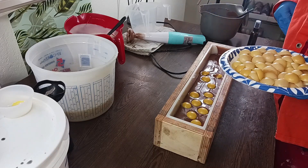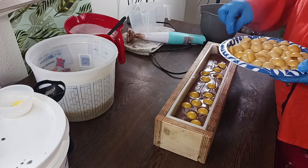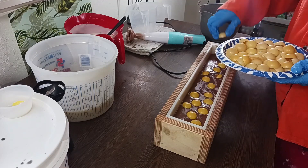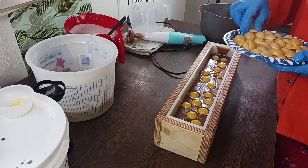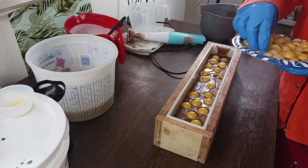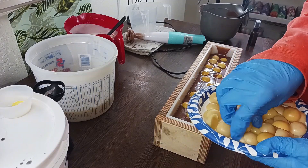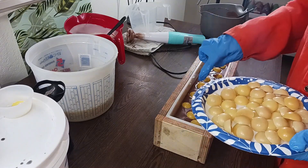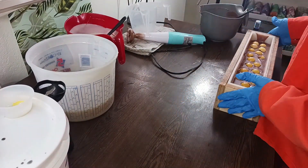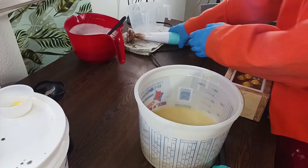I've got to put a couple on top and I just kind of want to use them all. I don't want to have too many left over. So I'll put them in here and they'll be in each of the bars. They kind of look like little hamburger buns! Let's go ahead and do this before it sets up too fast — this part is setting up quite rapidly. We are ready to do the next blender head.